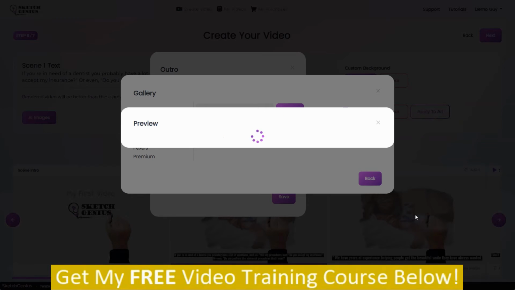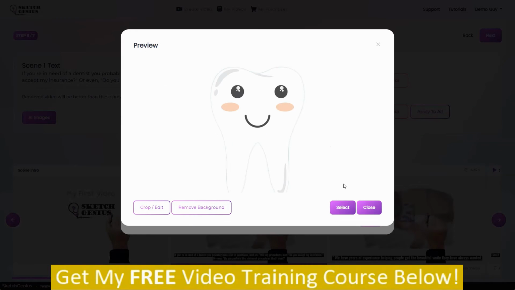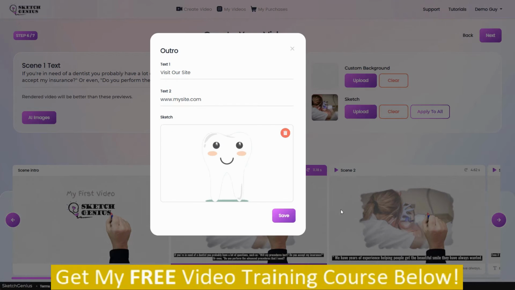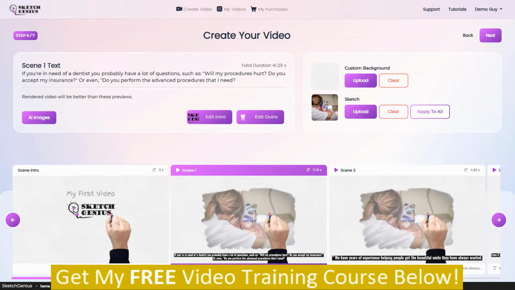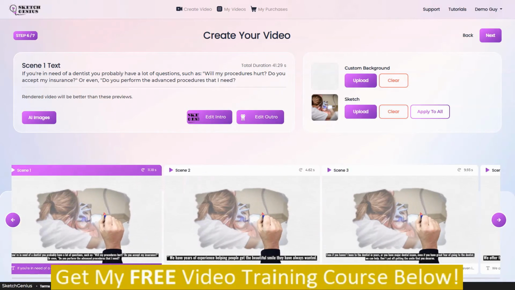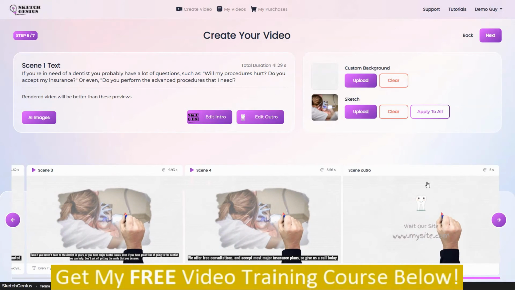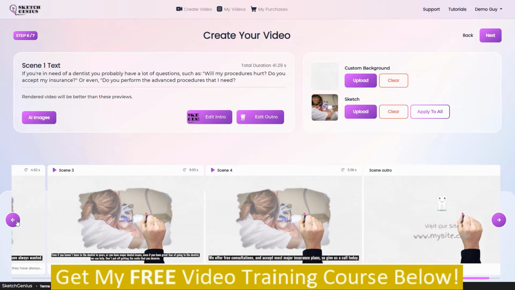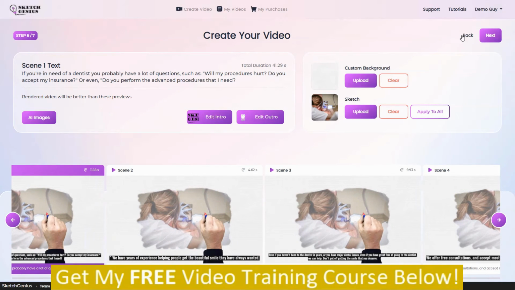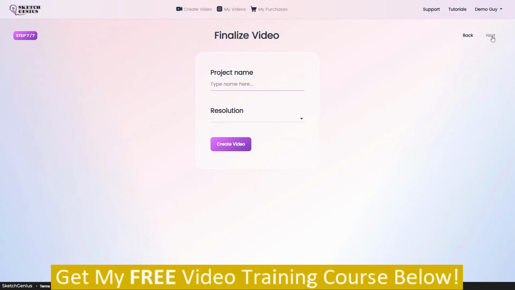Let's remove the background. Looks good. Select it. Save this. Slide to the end of our timeline. And you can see our image with our 2 lines of text. That's all done. We can proceed to the next and final step.